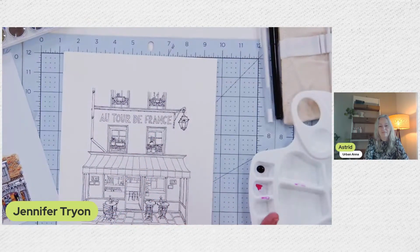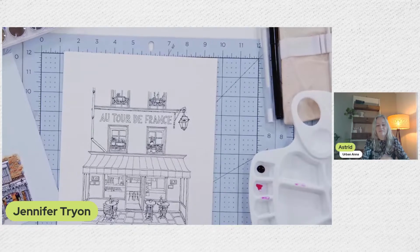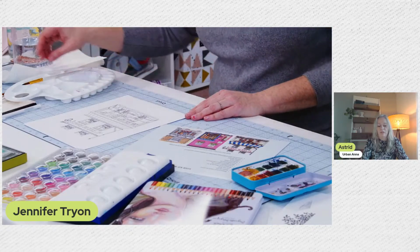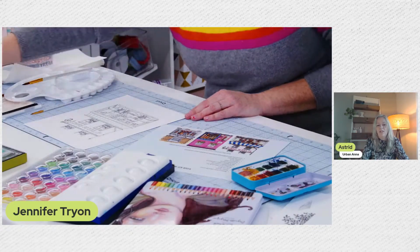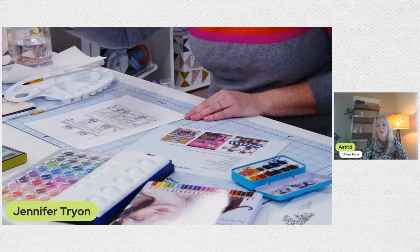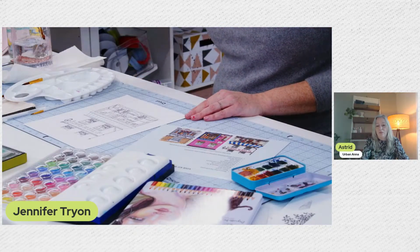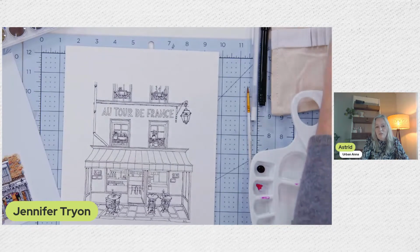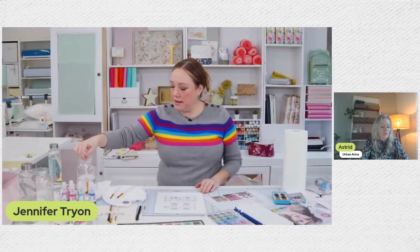What kind of paint do you use? And does it have to be artist-grade paint, or can you use whatever you've got? Yeah, and you don't have to invest in very expensive palettes. Just one palette is enough. I started with a palette that cost 10 euros, and I painted with it for almost a year. So you don't have to invest in expensive materials for this. Well, if you like to mix colors, you don't even have to have many colors in your palette. You could have tubes and literally be making your own.